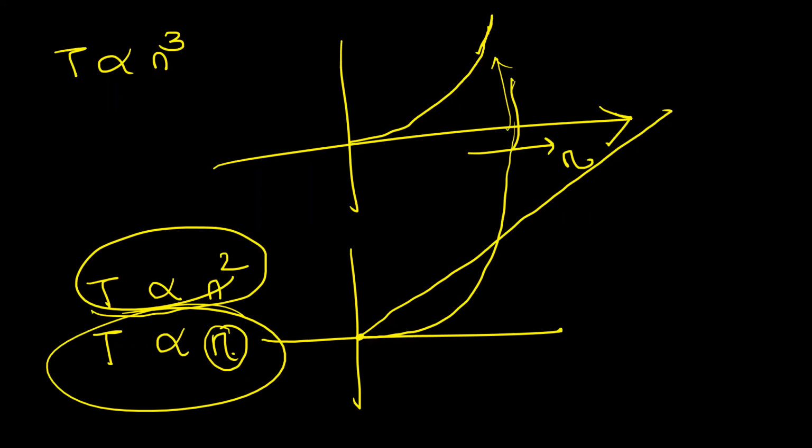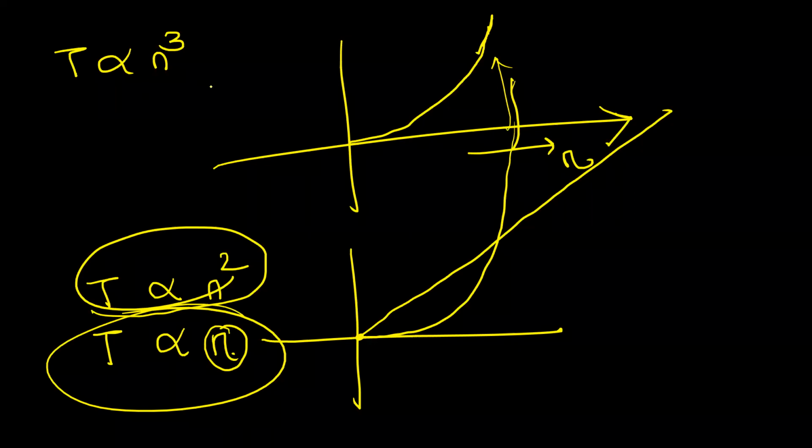So I am just interested in knowing how is my time varying as a function of the size of input. कि जैसे जैसे मैं input के size पे increase करूंगा, as I increase my input size, how does the time taken actually vary with input size? Okay. I just want to know this relationship.